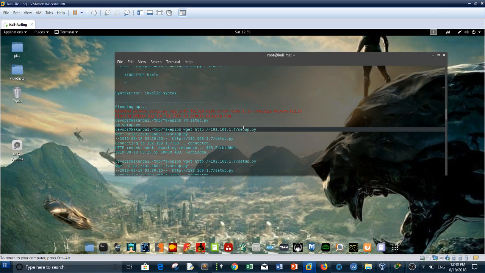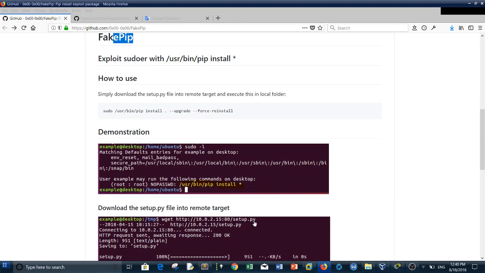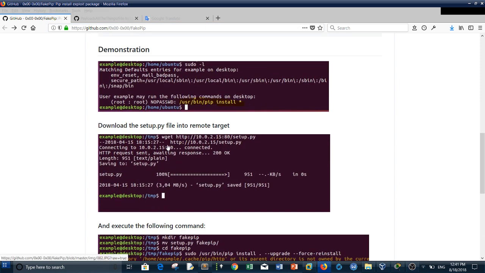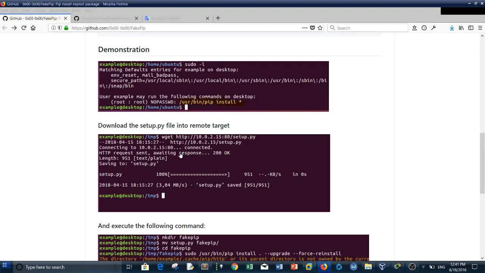Now, as per the instructions, it says download the file from the website to your machine, and then on the DevOps box, the shell box or the SSH box, download the file directly to the DevOps box. Okay, now we have downloaded the file.